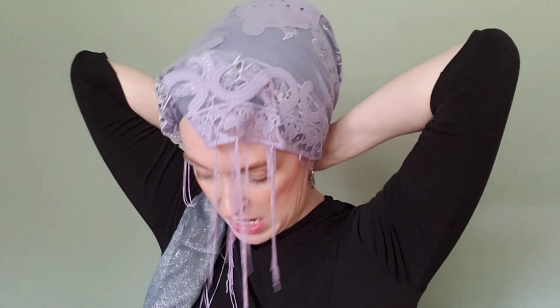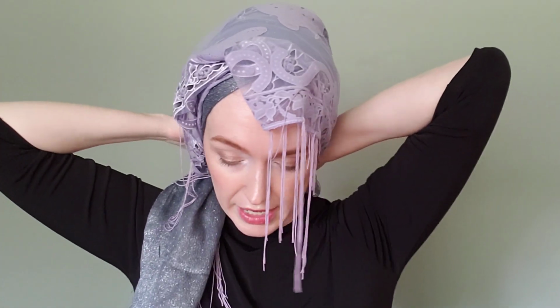And then I really do want this border showing, which is a little bit of a challenge to tie the rest of this neatly. So I'm going to try to gather these two sides in my hands. I'm going to cross them over and pull this guy through. And before I tie that scarf off, I'm going to flip the tail of the scarf up to make sure that I am not getting any of those fringes caught, and then give it a little bit of a pull. And you might find that some of your little fringy bits have gotten jostled around or caught, and we want to fix that.